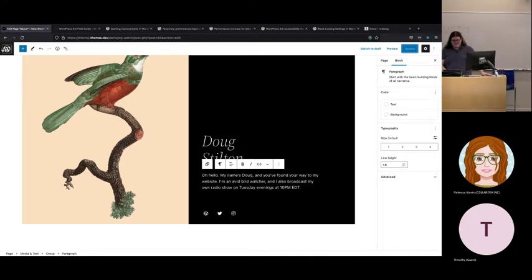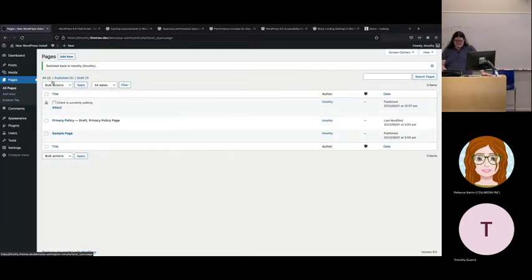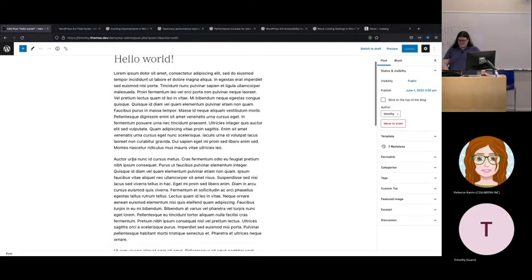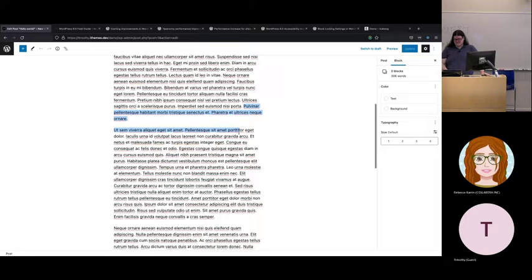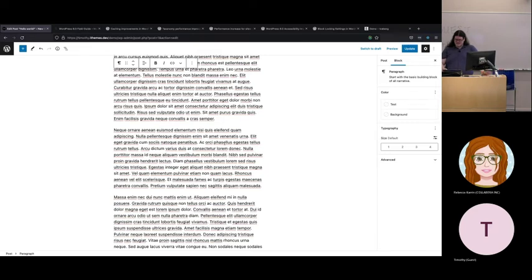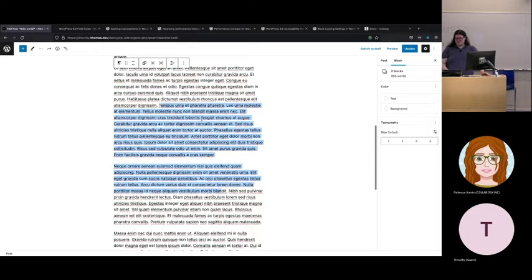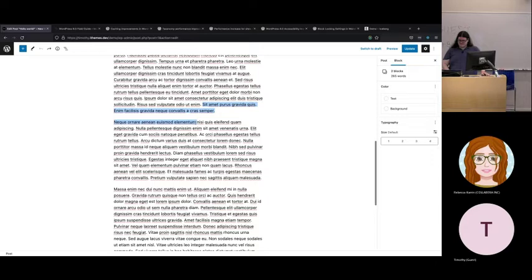Another change that we have are some improvements to text editing. This is one of those things that, for me, wasn't something I totally understood the thing that people were upset about, but it turned out to be something that people really like, which is the ability to select text between multiple blocks without selecting all the blocks. So if I want to do this now, I can and just delete. Whereas previously, if I tried to select multiple blocks, I would actually select all the text in all those blocks. So this is a first step in making this editing experience nicer.